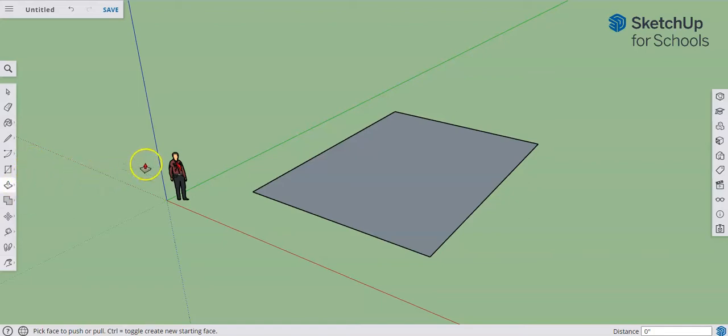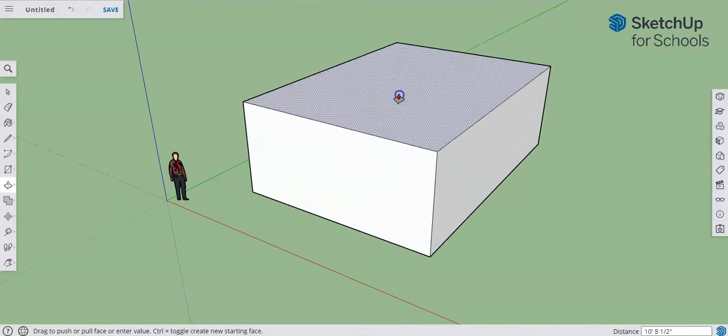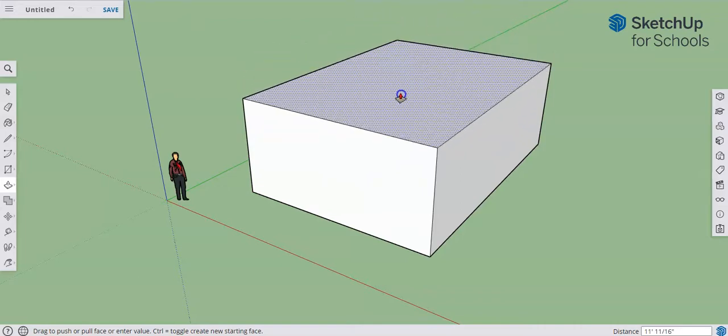Okay, once you've got that, you'll see my mouse pointer has turned into a kind of rectangle with a red arrow pointing upwards, and that's the push-pull tool icon. And then you move that mouse pointer over your 2D shape, and as soon as you move over it, you'll see that you get blue dots, and that means it's ready to lift up or pull. So you click and hold your left mouse button down and drag upwards, and that will amazingly pull your object from 2D into 3D. Once you're happy with the height, you can let go.